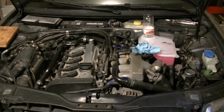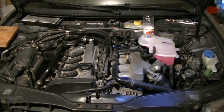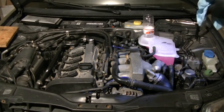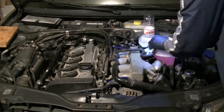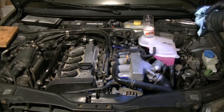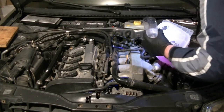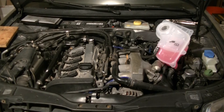Really tough to start and stop when you've got a full jug, and you know you're not gonna just be able to keep pouring, because you've almost got a full system. I make sure I've always got a little rag to wipe up any spills. This should be enough right here to get it to at least start bleeding out.